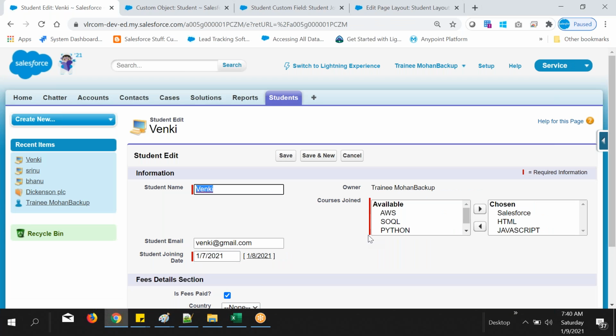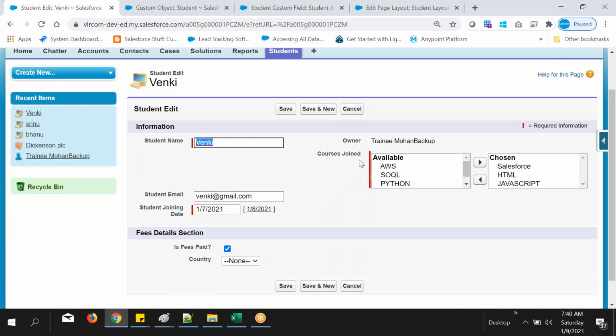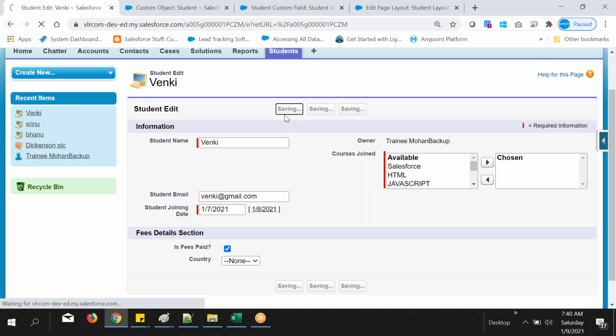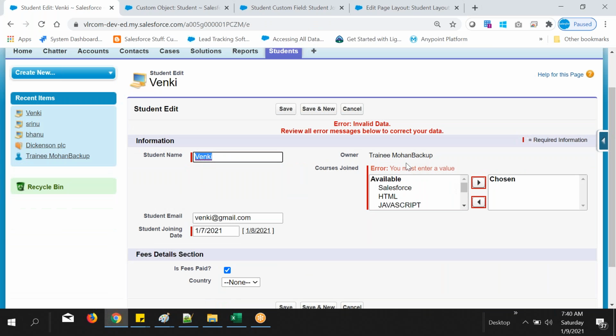Yeah. So can you see the red star? That means this is required, but this is required from the page layout side. I made this field as required on the page layout only, not on the field level. Even if you don't add, it will throw an error, whatever it may be. You must enter a value. Understand?